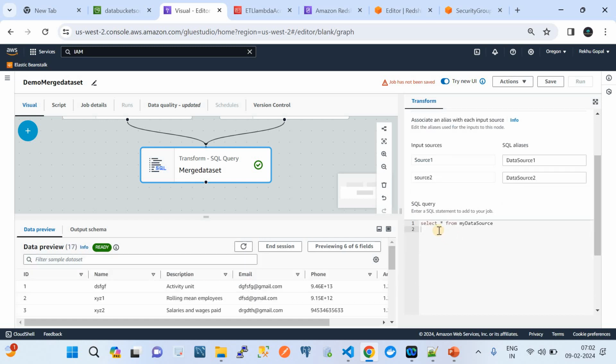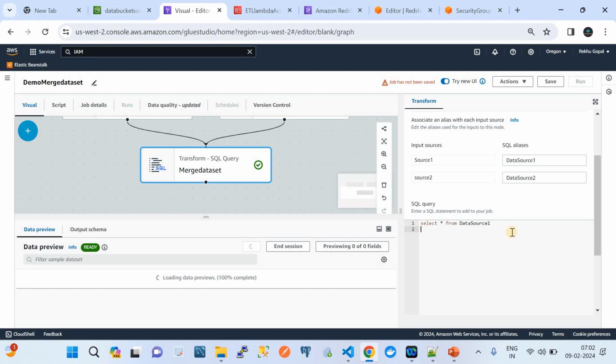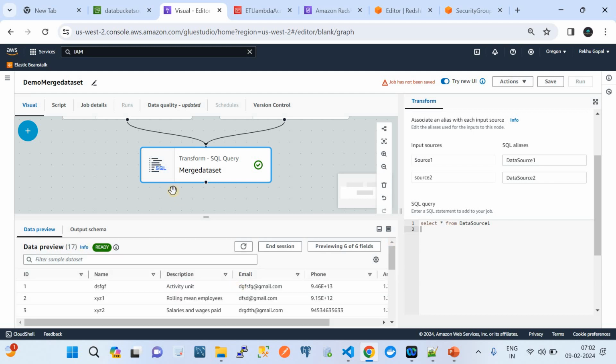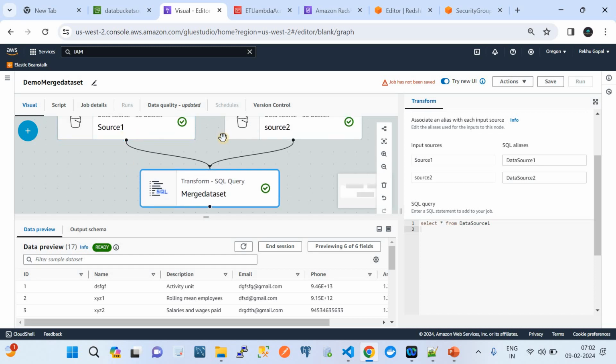Down the line there is an option called write an SQL query. Currently we are writing a SQL query, and I need to give this name like this. If I give this name and refresh it, it should automatically select the source tables, which are the source 1 and source 2 buckets.